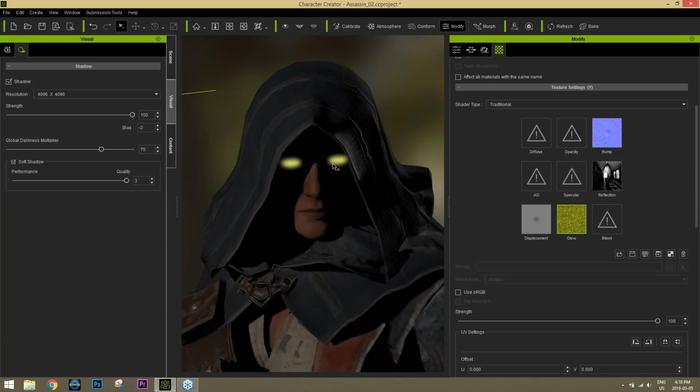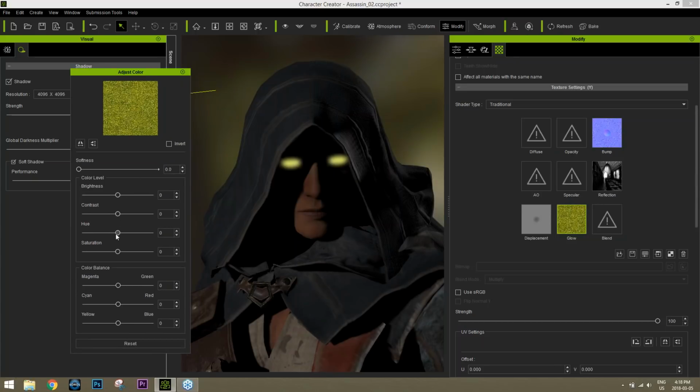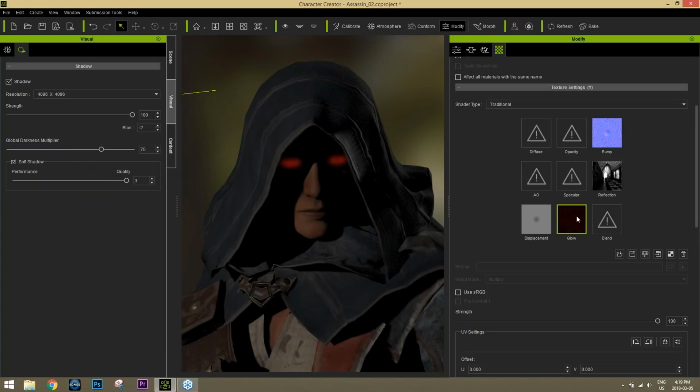and if you want to change the color of that glow or anything like that, you can go over here to the adjust color panel, just like in iClone, and you can adjust the hue. Right, so we can have purple, red. Let's try to go for like dark red, something like this. And brightness, we'll turn our brightness down like that, and contrast, low contrast, high contrast. All right, so you can achieve evil-looking assassin's eyes like that by just throwing in a green map there and changing the hue. Okay, so you can have fun with that.